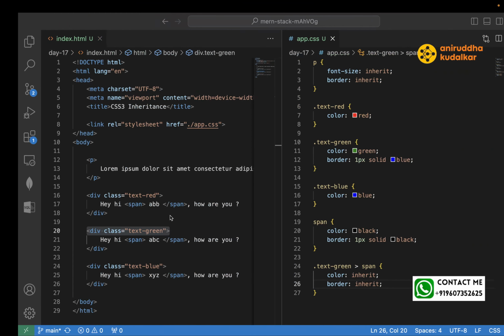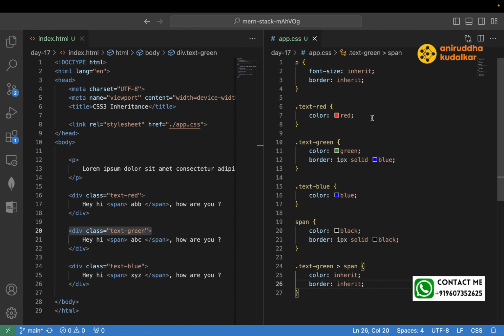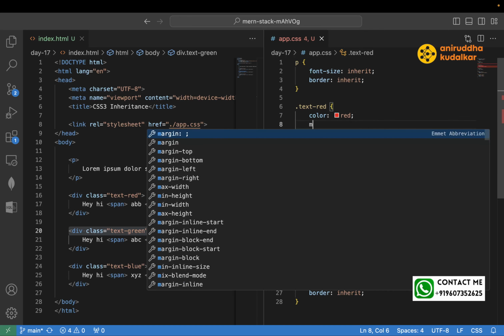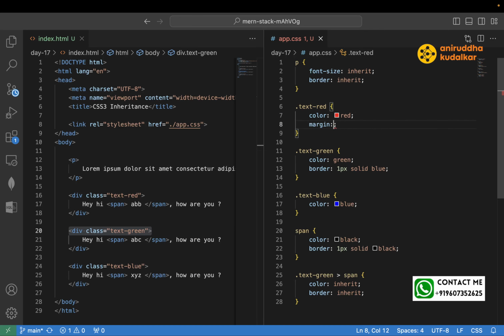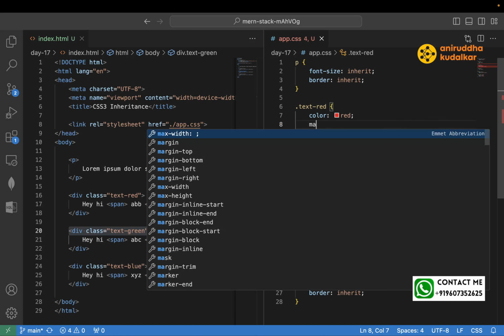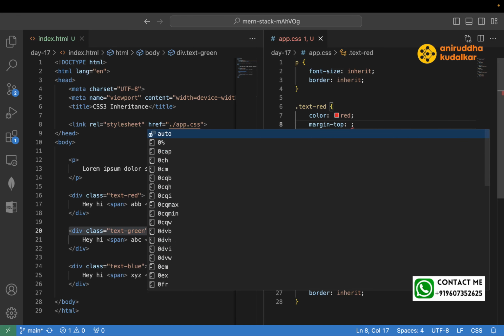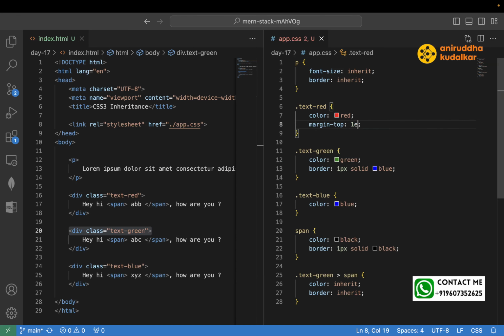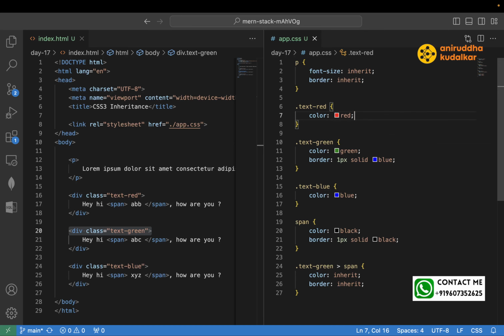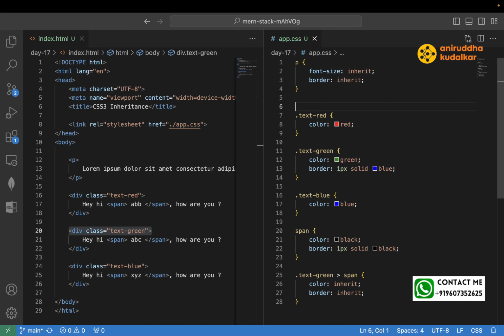Okay, let's give some margin, margin top 1em, or instead of this, create a separate class, mt5.